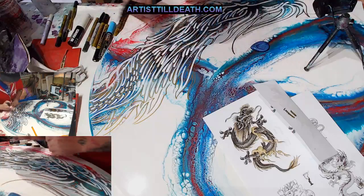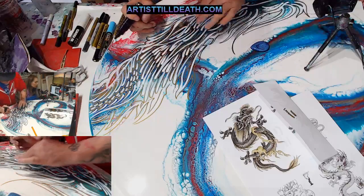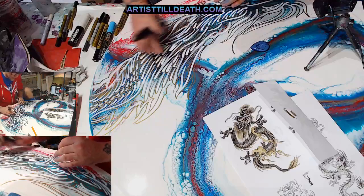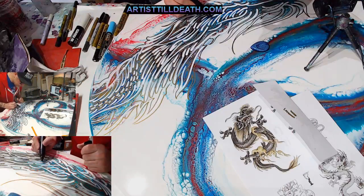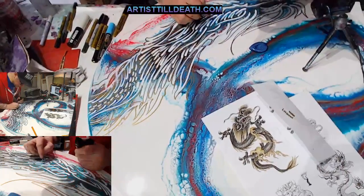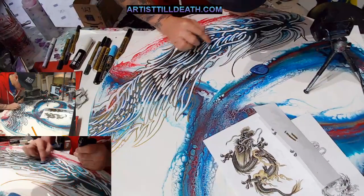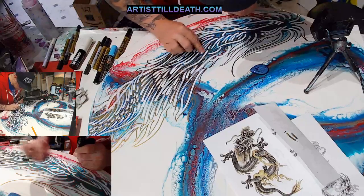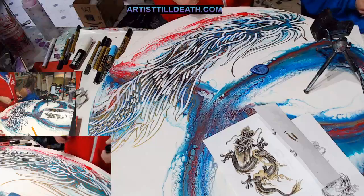This stuff is good. If you wipe it on here, it'll smear. But if you keep gradually rubbing it toward the darker part, it'll fade away a little bit. You can make your own shadows. Do not like that one.